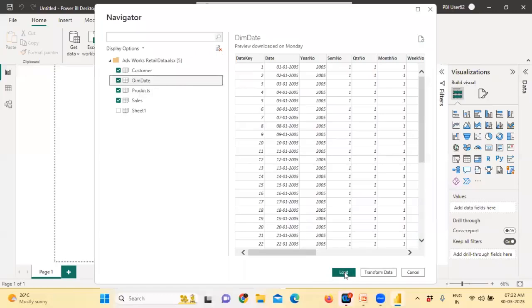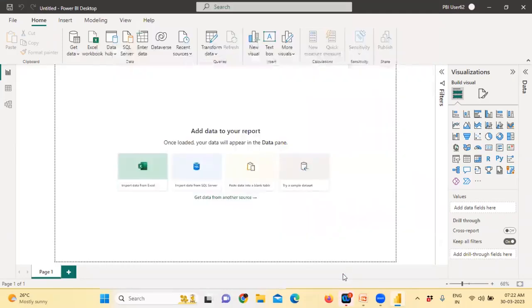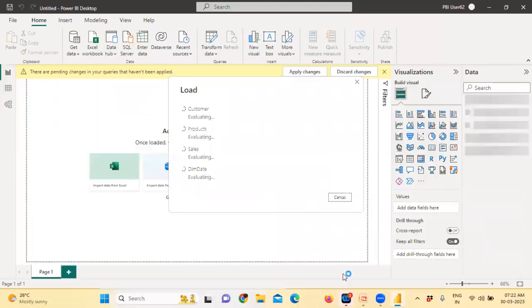Let me click on load data. I don't want to transform it. If you wanted to transform, it will be loading into the Power Query. If you simply load, it is going into the Power Pivot RAM. Click on the load. Now you don't go into Power Query. From here, if you wanted to go to Power Query, you can go anytime and clean the data, right?